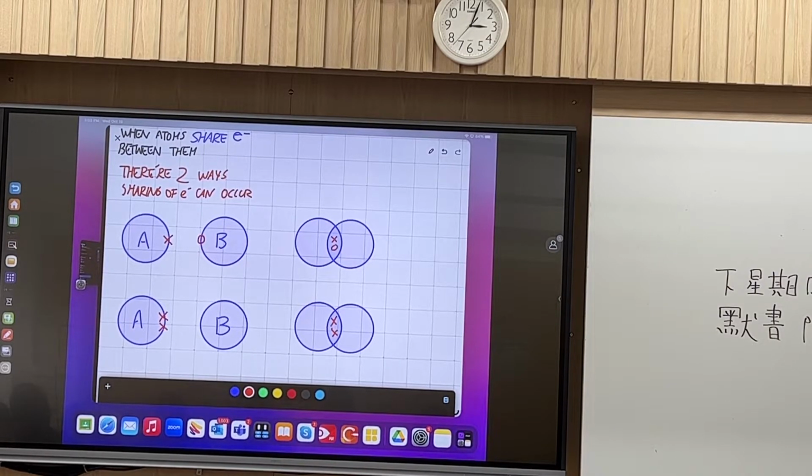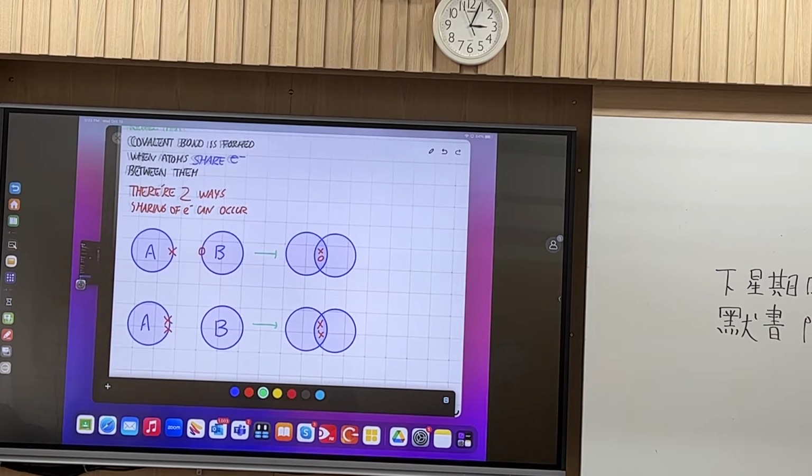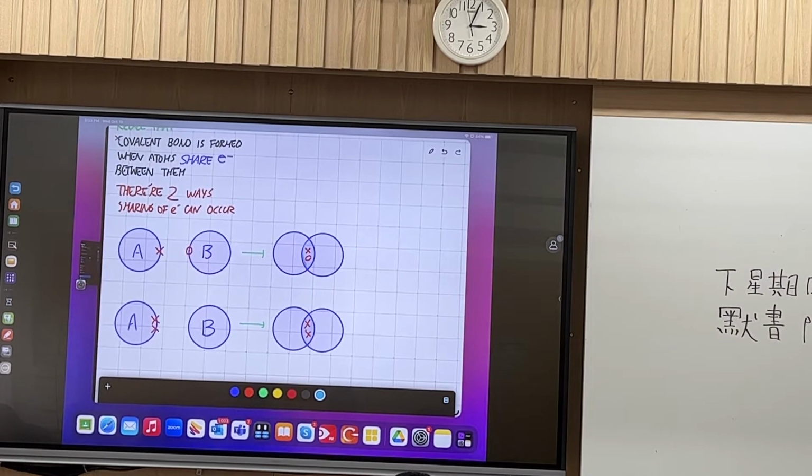So what is the difference between the result here? In the first case, the two electrons each come from one of the atoms. So there's one electron coming from each of the atoms. But in the second case, both of the bonding electrons come from just one of the atoms. Can you highlight these electrons here? Remember what we call electrons found in between atoms? Do we call them bonding or non-bonding electrons?